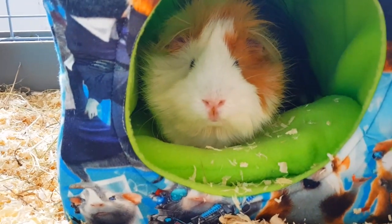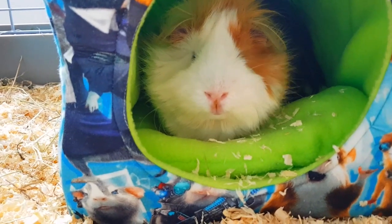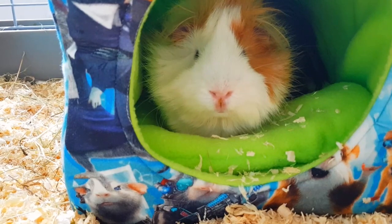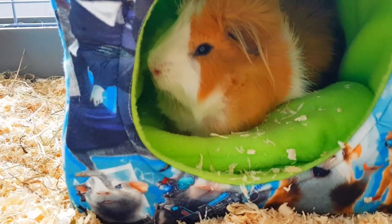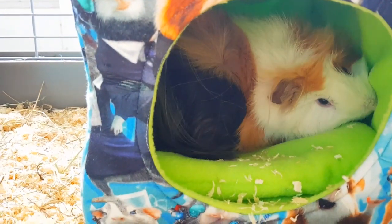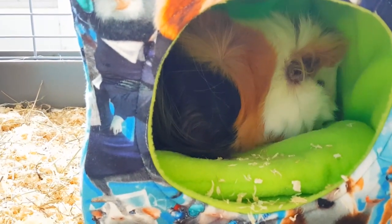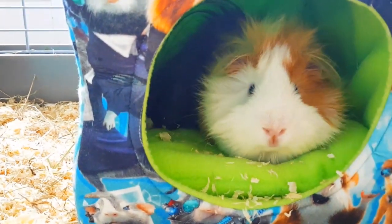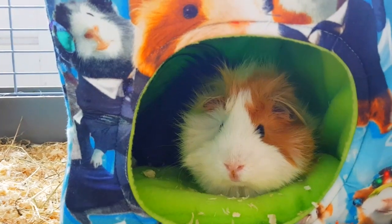Well, that's a success. They never had a cube before. They always had the round bus kits. And a cube is much larger. And I think this is going to be a favorite. Oh my god, that's so cute. Oh, it's so relaxed. Oh my god.